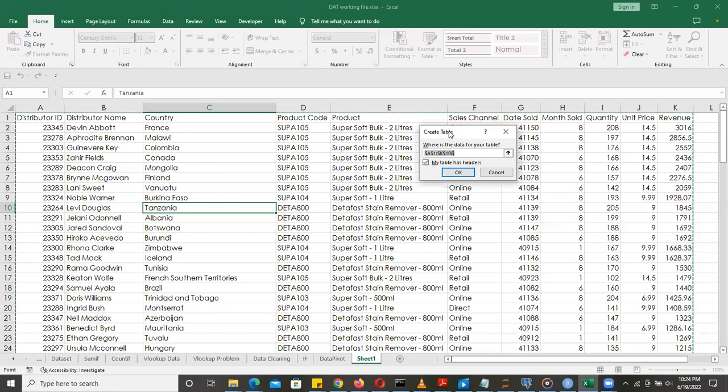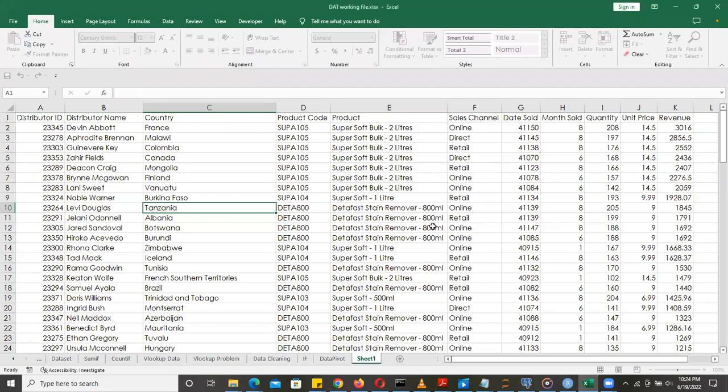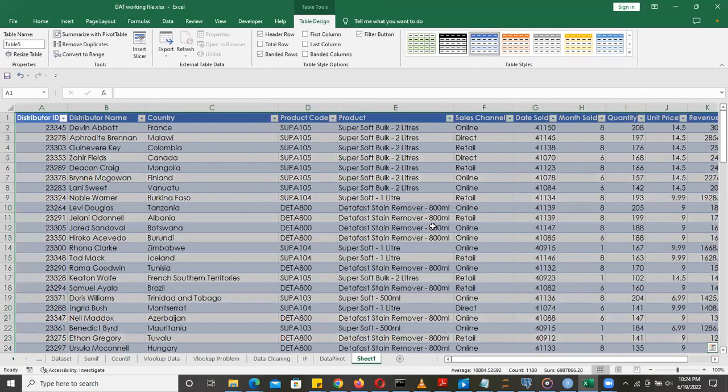I'm with you. Once you click Control T, it's going to give you the create table dialog. Then you click OK, and it changes everything. Oh, okay, beautiful, all right, thank you.